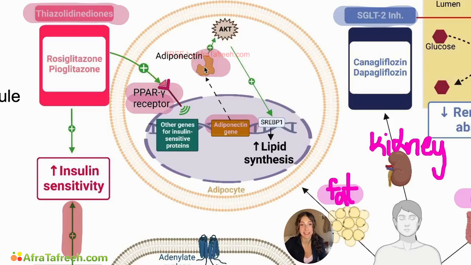Adiponectin is a protein that regulates fatty acid storage, and its downstream effects are going to result in increased lipid synthesis. Although this is a little bit complicated, I'm not sure that you would get tested on this exact mechanism. I think the take-home point here is that this PPAR gamma receptor, when bound, is going to stimulate lipid synthesis. And that is one of the normal results of insulin, right? When you're in your fed state, you should have increased lipogenesis. That is the result of having extra energy around, and insulin should be telling your body to store more fat if you have excess glucose.